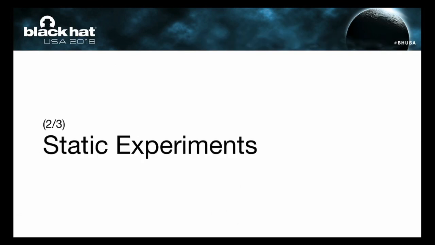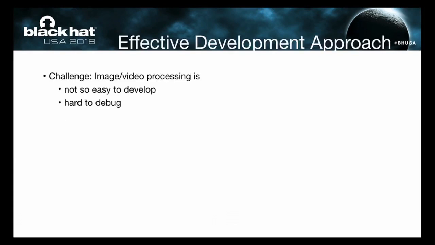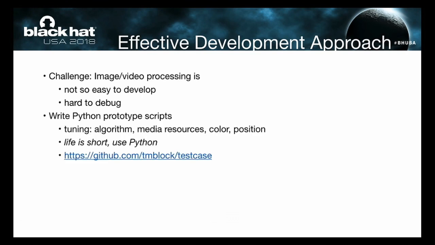Then we start to do some statistics experiments just to prove our concepts. I want to share some effective approaches during the development because, as we know, the challenges in image and video processing are not so easy to develop and it's very hard to debug. So we start by writing Python scripts as a prototype.